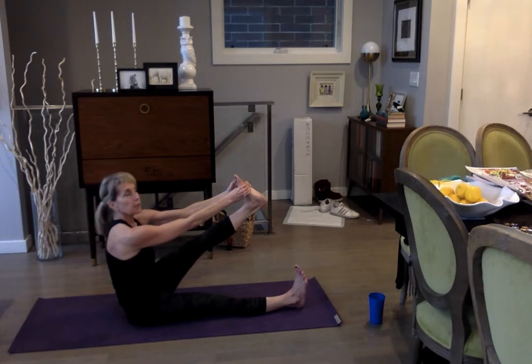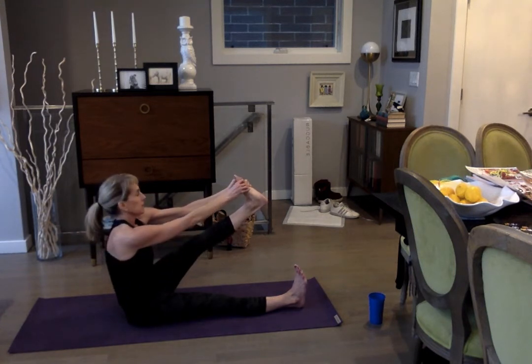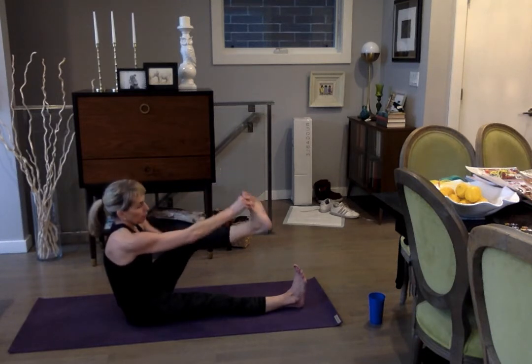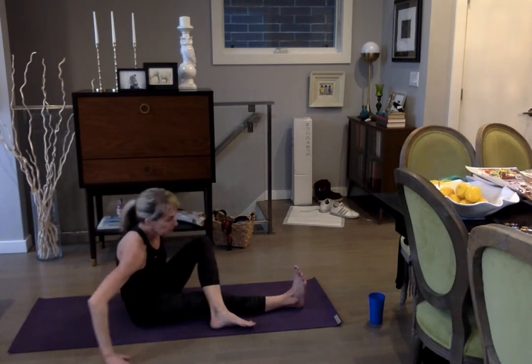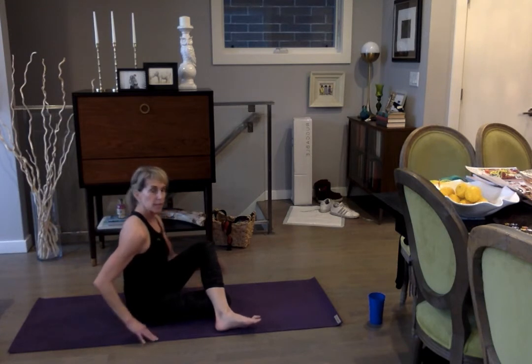Really check in with your Ujjayi. If you use a calming, slow breath, your stretches will actually be more effective because you'll be more relaxed. So take one more inhale here. And on your exhale, cross your right knee over your left leg. You can keep this leg straight, or you can bend it and bring your left heel by your right glute.